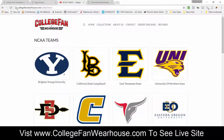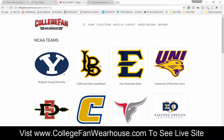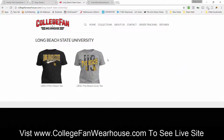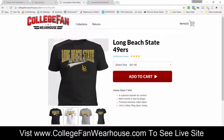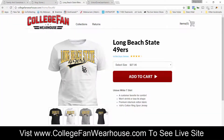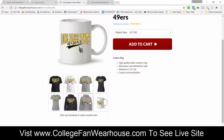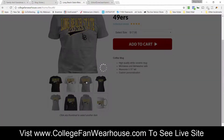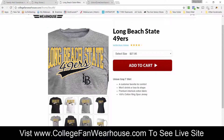It will be a numbered store on the College Fan Warehouse domain, but you will get a collection of over 25 stores including Brigham Young, San Diego State, University of Tennessee, and Northern Oklahoma. The products, themes, and designs are already built in and approved. All licensing is handled and we take care of all the license fees — you sell retail and buy from us wholesale, with license fees built into the prices.